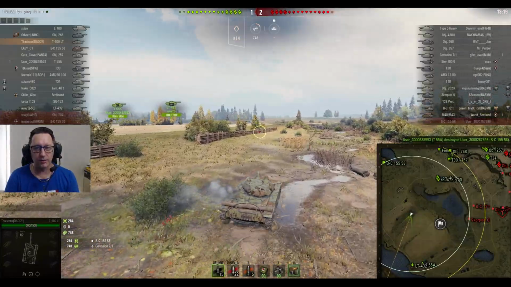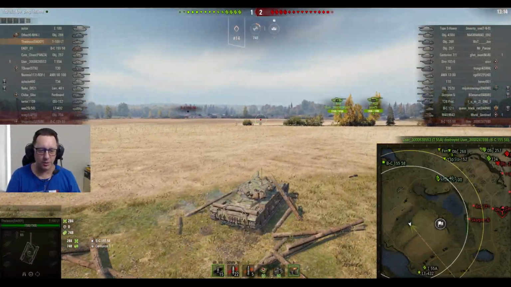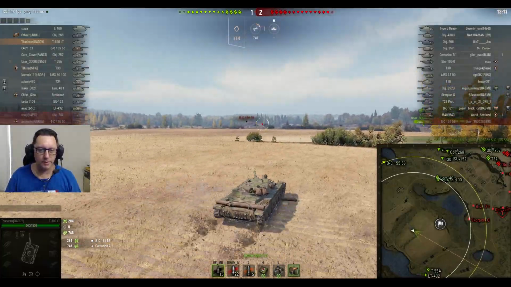That's the first kill from his team, though. They are still down by a tank. 1-2's the score. Thaddeus picked up a little bit of assisted damage. Also a little bit of damage done.